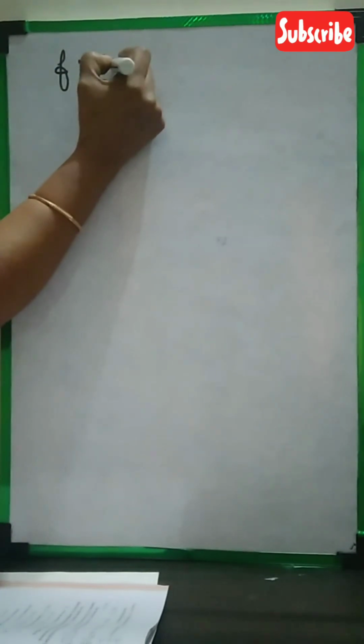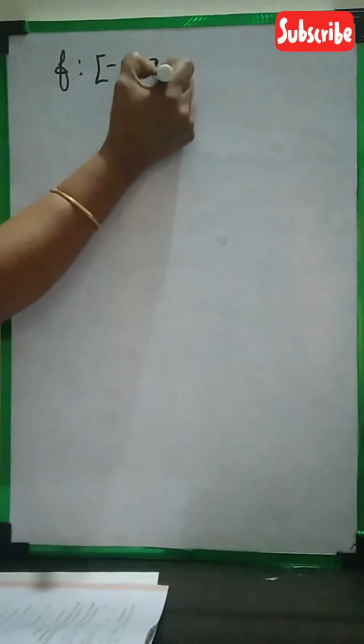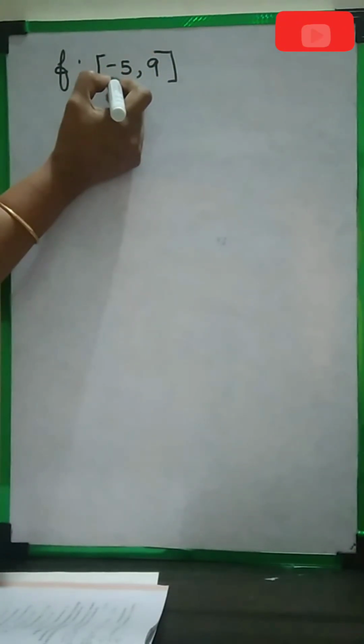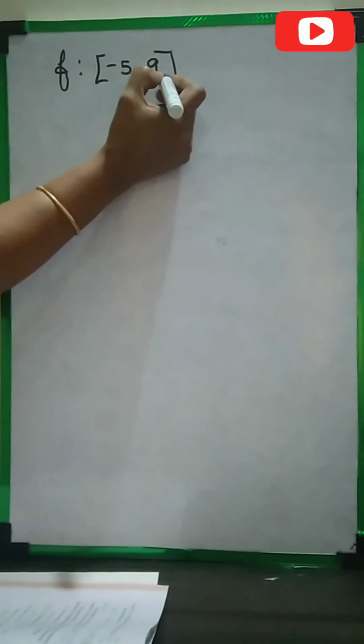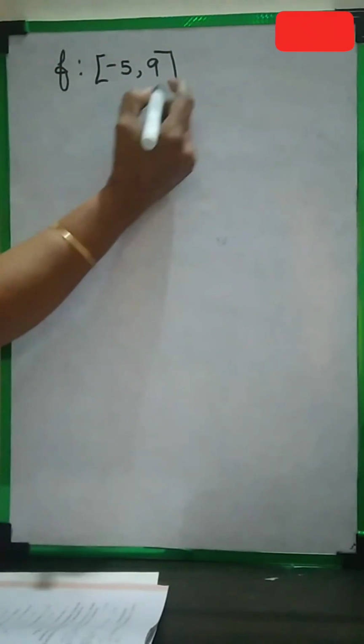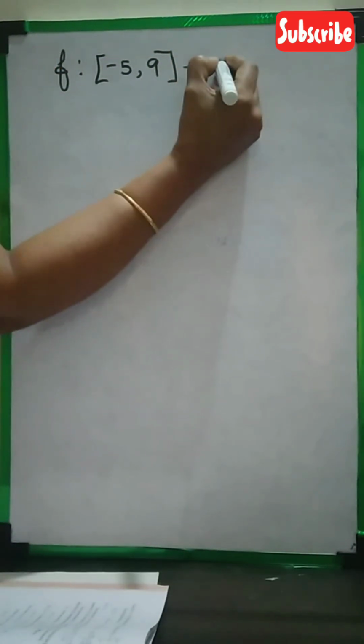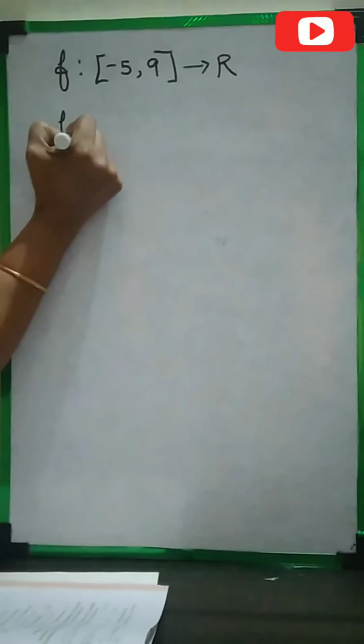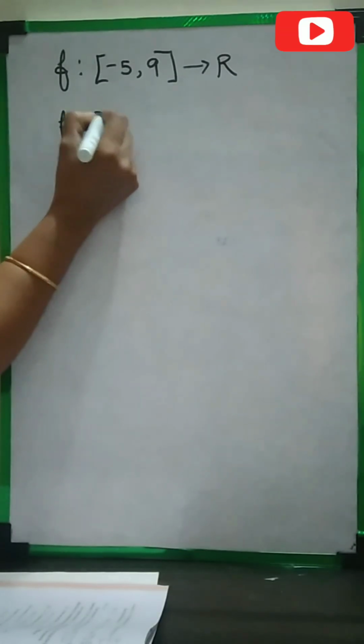Okay. இங்க என்ன கொடுத்திருக்காங்க? இங்க a function f from minus 5 to 9. இப்படி bracket போட்டு கொடுத்தா இதோட மீனிங் minus 5 ல இருந்து 9 வரை கொடுக்கிற எல்லா real numbers. Okay. This is our domain. Okay. Two real numbers. This is our codomain. Okay. And they have given f of x.